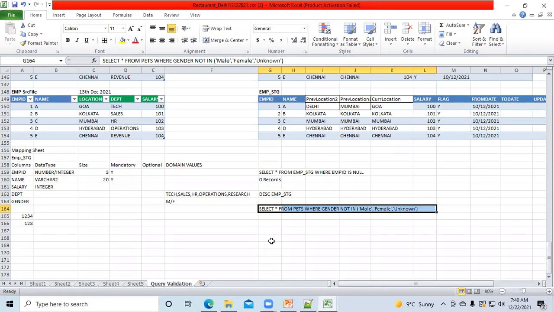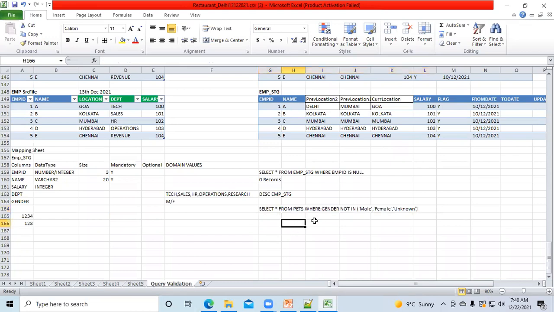No. We also need to perform inserting the value intentionally, negative testing. Maybe as of now, they have mentioned male, female, and unknown, and maybe they have correctly inserted these records. But what is the guarantee that next time if someone tries to insert gender as M, it will not accept it? I want that guarantee.